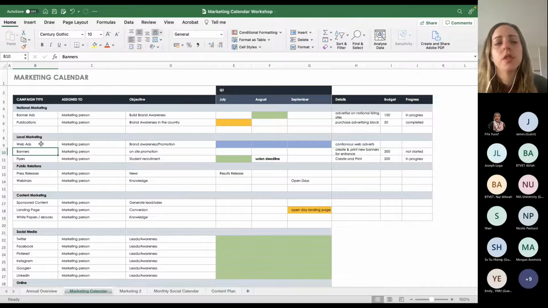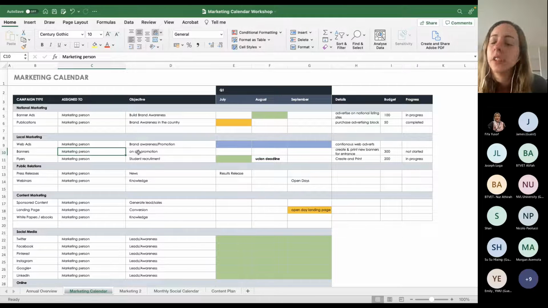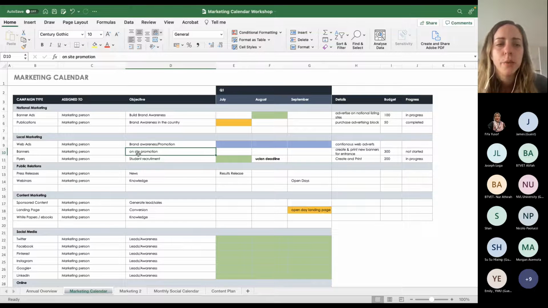In terms of this calendar, what you'll see here is we've got the campaign types. Then we've got the assign to. So I mentioned in the beginning, holding the person in the marketing department who's managing that campaign accountable, and to ensure it gets done within the deadline. So whoever the person is, even if you use an outsourced marketing company because you don't have your own marketing department, this is why it's also important, because if there's information that you as a center need to supply to your outsourced company, you have to have somebody who's assigned to that project from within your company. Obviously our objectives, so like the flyers I mentioned, student recruitment.